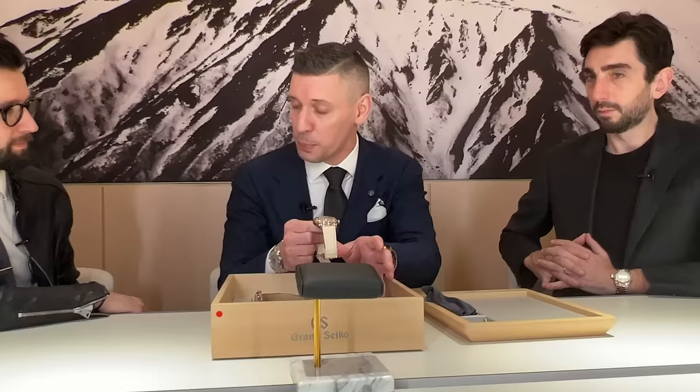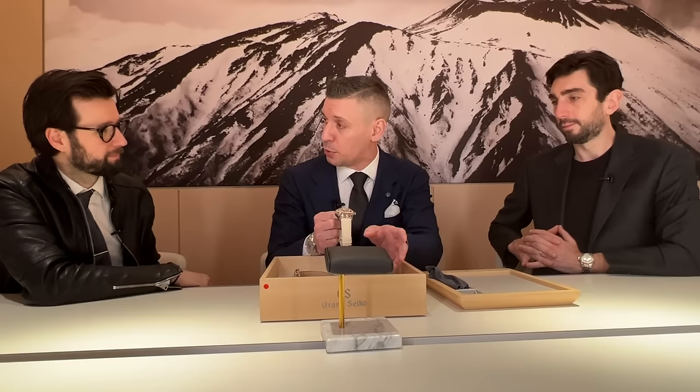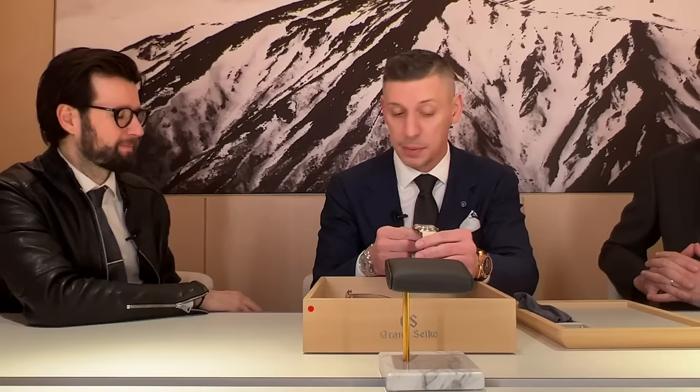After we introduced the first Kodo — actually, before we introduced the first Kodo — behind the scenes we had the concept of light and shadow. This is a part of every Grand Seiko design, part of the Japanese sense of aesthetic. Light and shadow were always the concepts behind the design scheme for Kodo. In 2022 we introduced the first Kodo based on Yoyami, or Twilight — dark strap, dark gunmetal gray type plating. And for 2024 we're introducing the second iteration of Kodo, obviously based on light in the light and shadow theme, based on Hakume, which is known as Daybreak. So we're calling this model Daybreak.